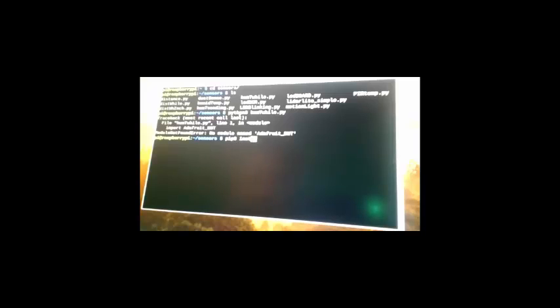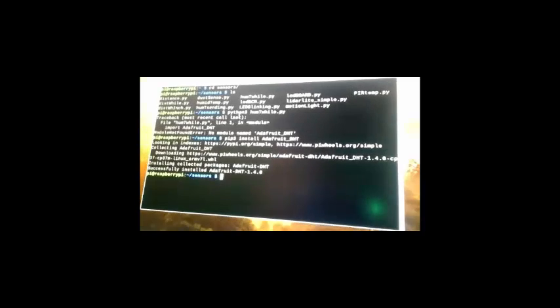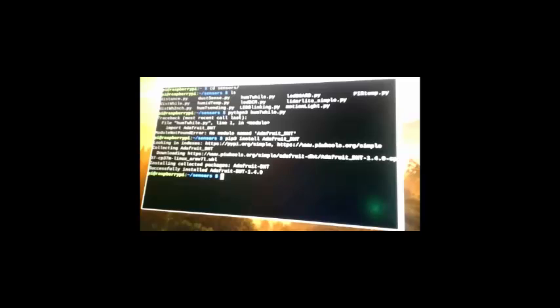pip3 install adafruit underscore DHT. Successfully installed.